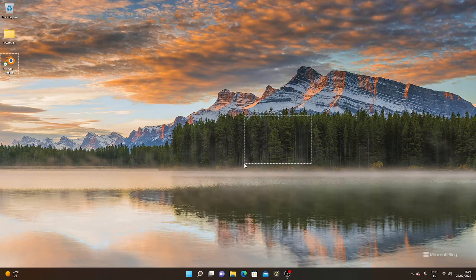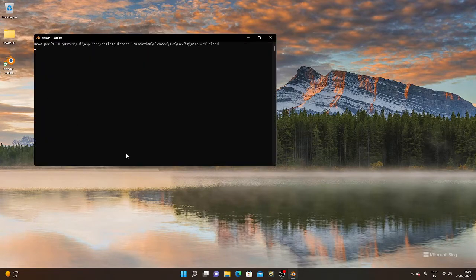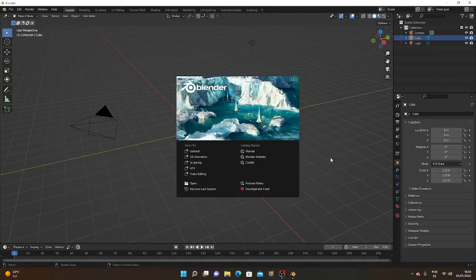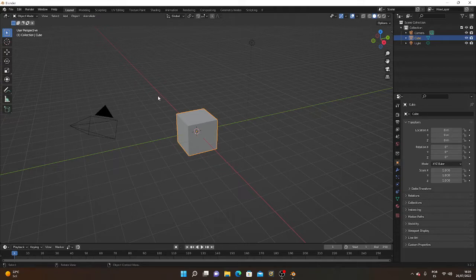I'm going to start to show you how to do the things, and it's very simple. So you open up Blender, and in Blender I have the Avastar plugin already installed.